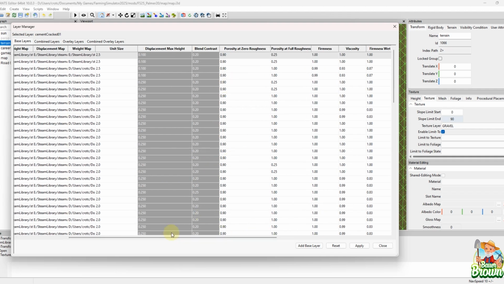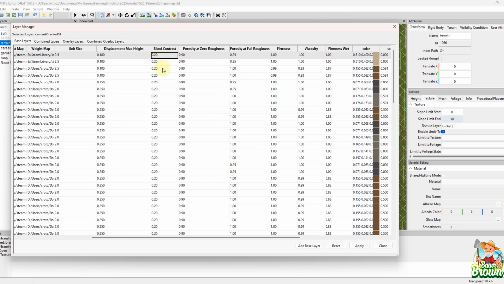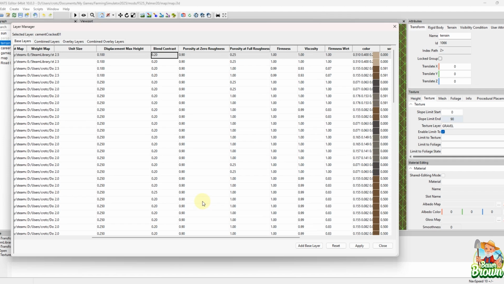All right, now with the way this works, and I explain this in the second half of the video, generally overall, like if you look at porosity here or the blend contrast, you're generally okay just sticking with the base game numbers. Like here, it's mostly 0.2 straight down the list. You see some 0.25s here and there, not much changes. Same thing with porosity, it's all 0.9s. Now, with our textures, we're usually taking them out of other base game maps. So if you just stick with the base game numbers, you're okay. Now, if at some point you want to play around with these numbers, start changing them to see what they do, by all means, go ahead.